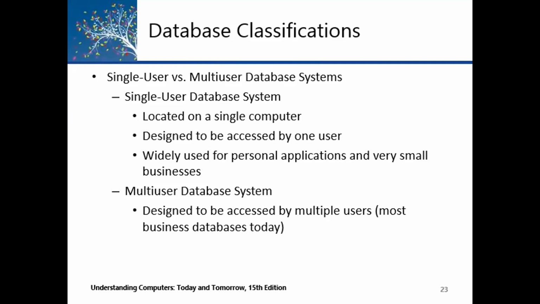But there is a restriction. Suppose I am in the head office, and I want to know all the details about all branches, so I am going to view all the data. But suppose I am in a particular branch, I'm not viewing the data available in the head office. So there is a security, and we have to restrict the securities in the data. Only in a multi-user database system, we are going to access the data everywhere. Note this thing, database classifications.